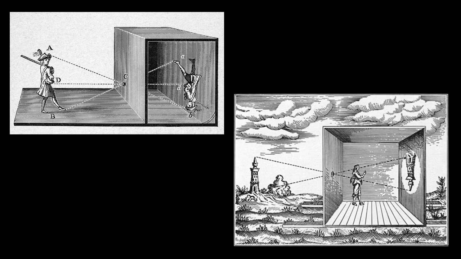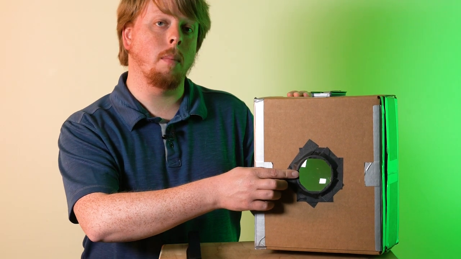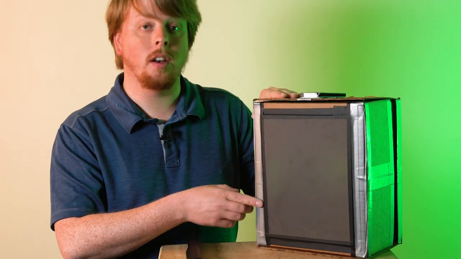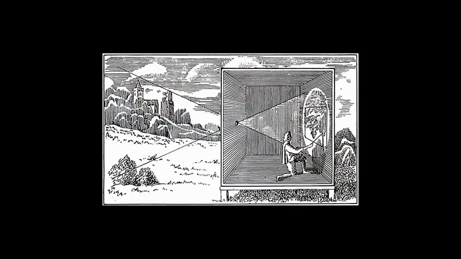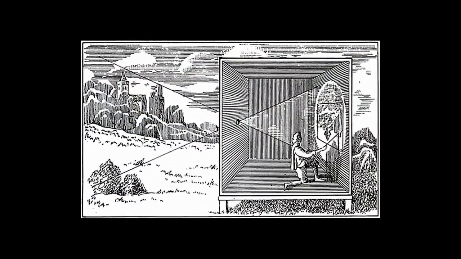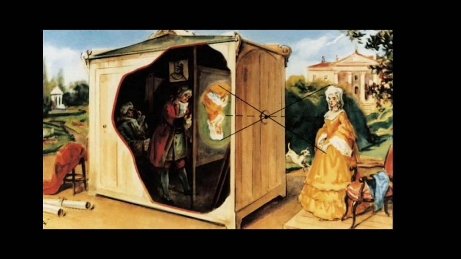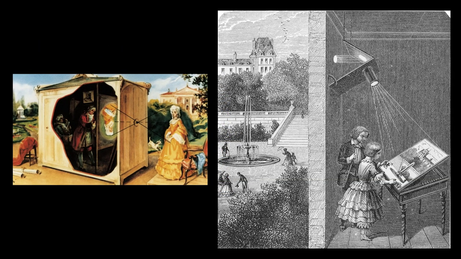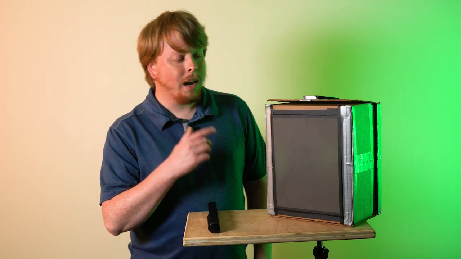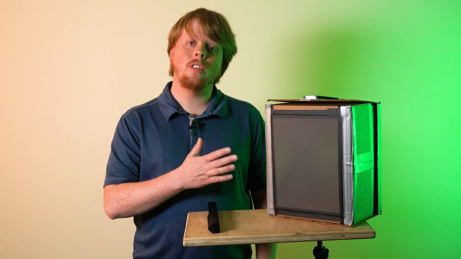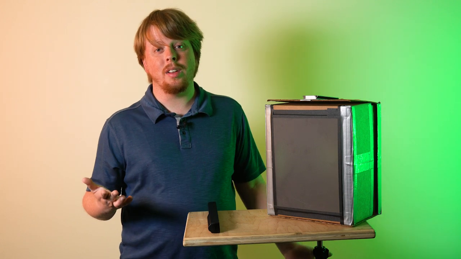Camera obscuras are the oldest cameras in existence. Basically, they're just a box with a lens or a pinhole on the front, and then reflective material on the back, like frosted glass, or in this case, frosted plastic. Artists and engineers would build these. They would point them at a landscape or architecture, and then they would trace it, and that would be an accurate reference for a painting or for drawing up plans. When film was invented and later digital, camera obscuras became a much more obscure tool. See what I did there? Artists still use them occasionally, but aside from that, they're really not used that often.